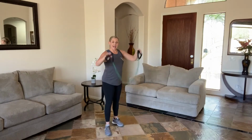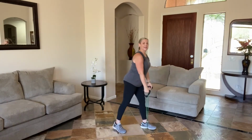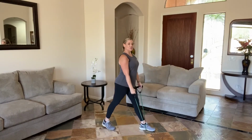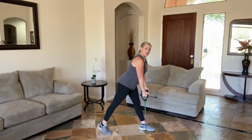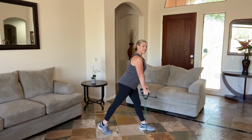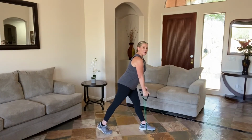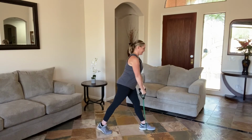Let's turn to the other side. Place that band all the way underneath the foot. Nice and tall torso, taking that hinge. We've got our second round of rows. So your body is a nice straight line from your heel all the way up to your head. Let's row. Pull. Think of opening your chest. Open it up.